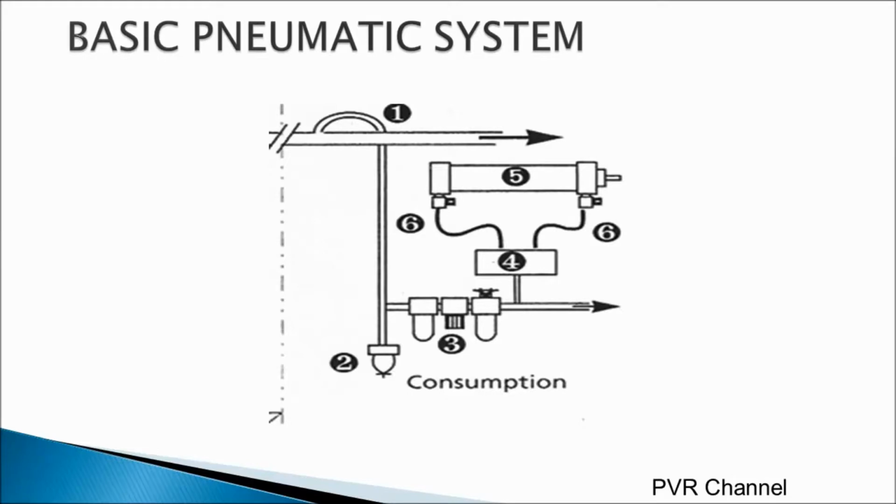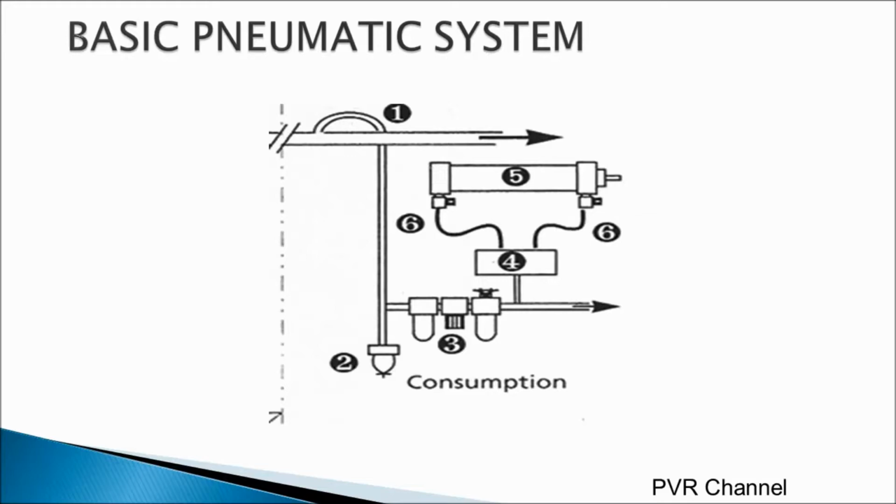Then the regulator is there. The function of the regulator is to reduce the pressure and give it to the pneumatic components. All the pneumatic components are to be operated only at the designed operating pressure, not the excess pressure. So that is why the regulator is used. It also tries to avoid pulsation in the system and thereby wasting of energy.